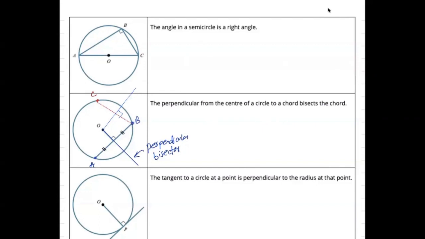What they are going to do is they are going to give you the coordinates A, B, C, and they are going to say that the points A, B, C lie on a circumference of a circle. Points A, B, C are given, and you will be expected to find the center of the circle. Now, how do we do this?